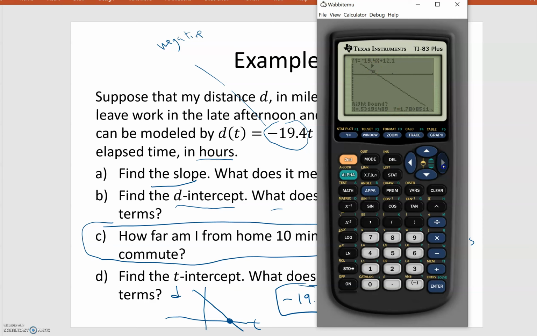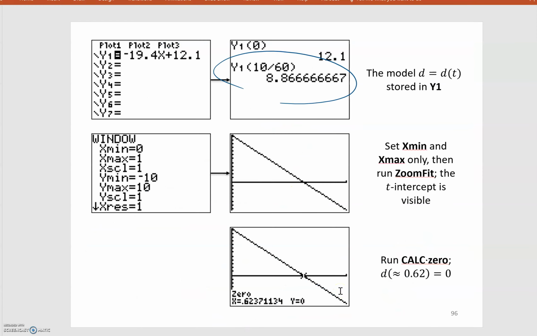Now I want to go to the right bound, so again I'm going to move to the right, and I'm clearly on the right of it now. And now it wants me to guess the intersection, and I think it's about right there, so I'll move my cursor until I'm on top of my guess, and that looks good. Hit enter, and it will calculate the value for me. It's 0.623. That's 0.623 of an hour. Okay, now that's what's going on here. And so approximately 0.62 of an hour from now, I will be at home, right?